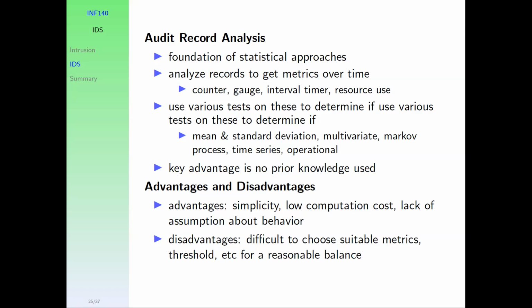And in this type of approach, they mostly use audit record analysis or the log records in a system. It's the foundation of a statistical approach. Here I list that to analyze these records, they need some metrics. These metrics are defined by experts. What could be important metrics to associate to the data or to the log file, like how many times it visits some files, also the interval timer, and also resource use.